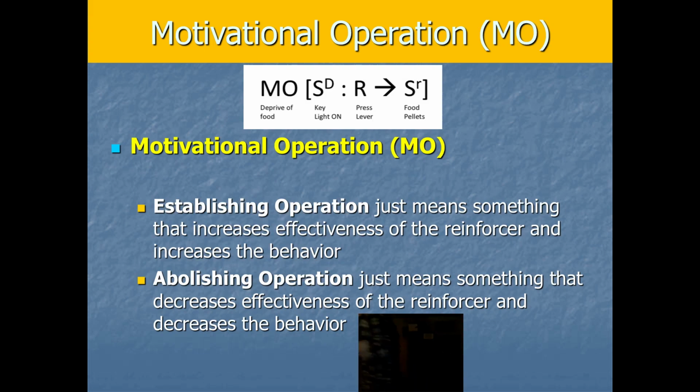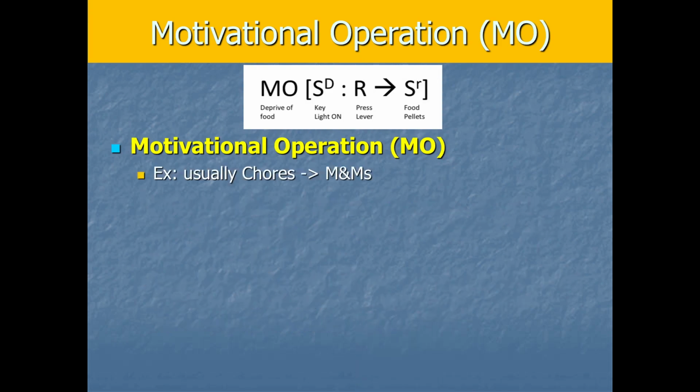A nice simple example of an abolishing operation would be when someone's about to eat their breakfast cereal, you show them a video of vomit or gore. Showing that gross video will likely be an abolishing operation for their eating behavior. It'll actually make the food taste less rewarding when they do take a bite, and it'll probably decrease the odds of them doing the behavior of taking a bite. It decreases the probability of the behavior. You can think of it as something that abolishes your motivation or lowers your motivation.